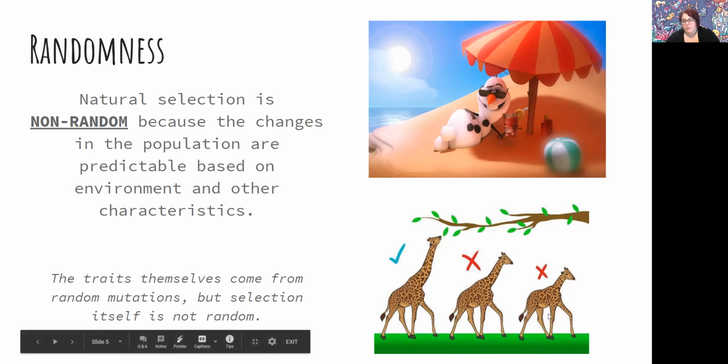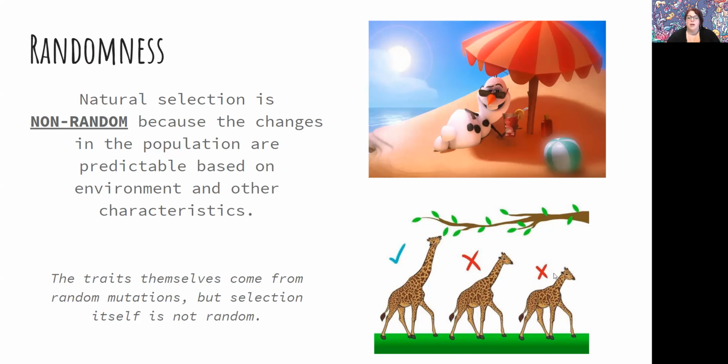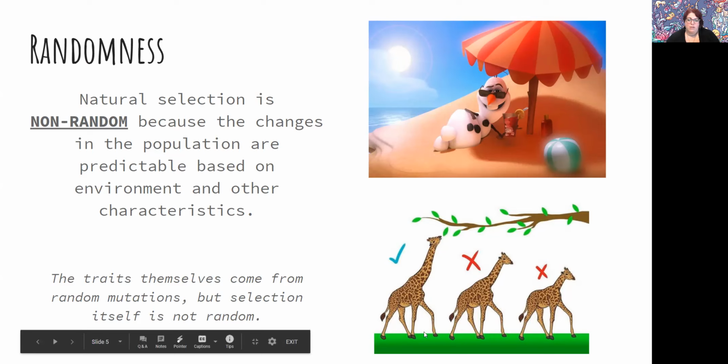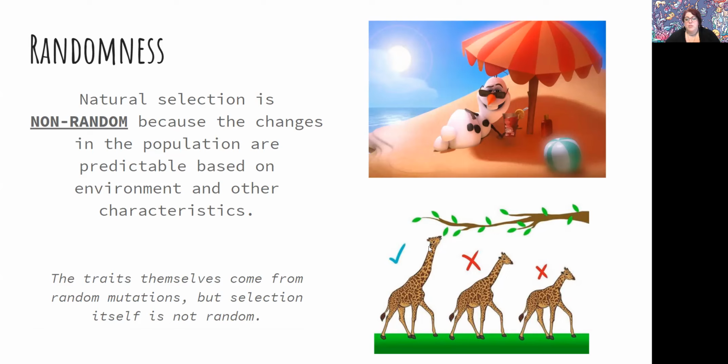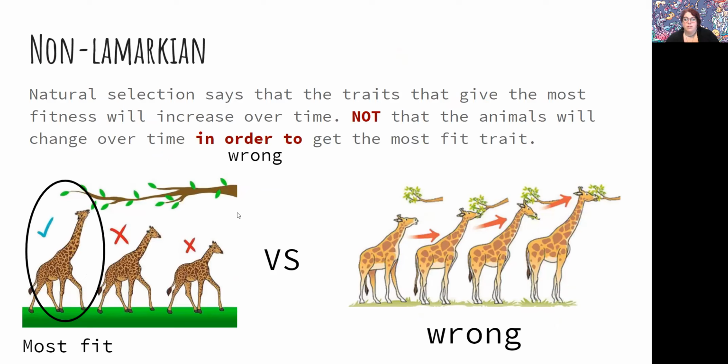For a more realistic example, if we look down at these giraffes, if we know that they need to eat leaves to survive, which is necessary for reproduction, we can tell that this taller one is going to be a lot more successful because they can reach the leaves up here, and so we would expect the genes that this one carries for height to increase over time. The traits themselves do come from mutations, and mutation is always the first mechanism that happens when we develop new traits. Mutations are random, but the selection process that comes after is not random.